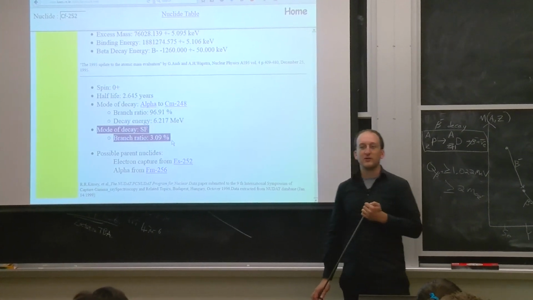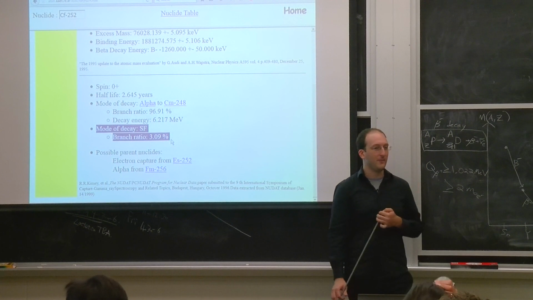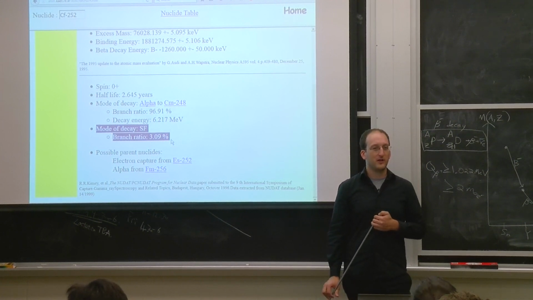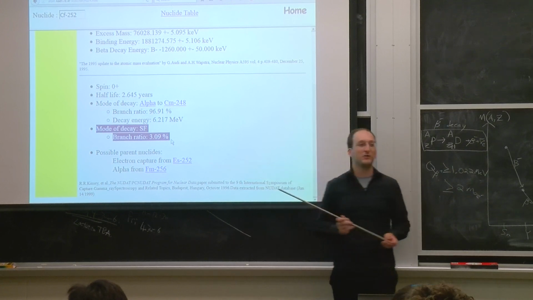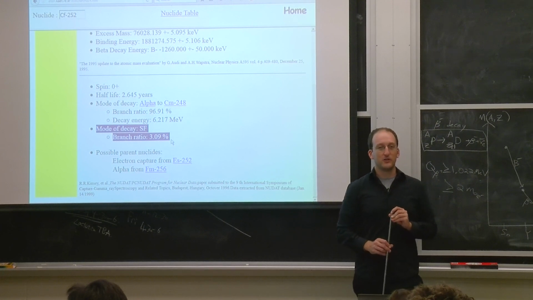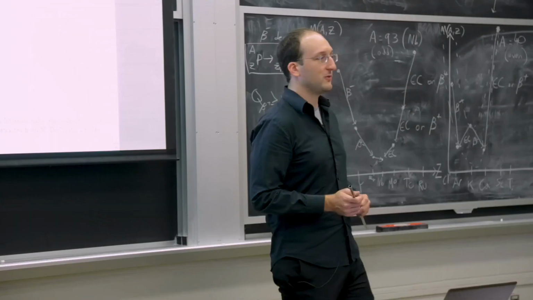So there is a reactor called HFIR, or the High Flux Isotope Reactor, at Oak Ridge National Lab. One of its main outputs is californium kickstarters for reactors. To get things going, you put a little bit of californium in as a gigantic neutron source, and then you don't really need it anymore once it gets going. So it's one of the safer ways of starting up a reactor: put in a crazy neutron source, and then once it gets going, take it out, or leave it in and burn it. I'm not actually sure which one they do.